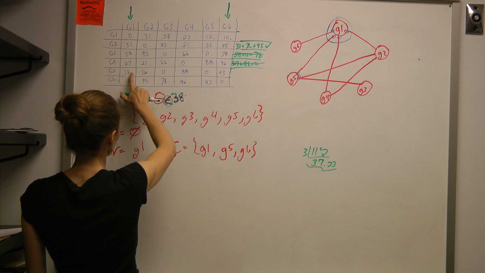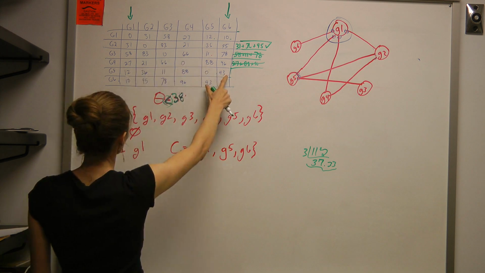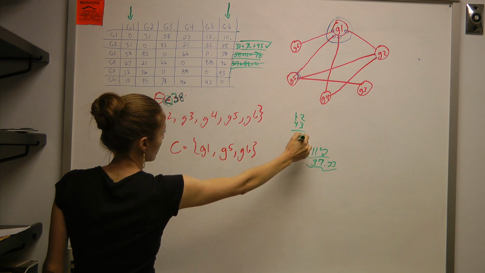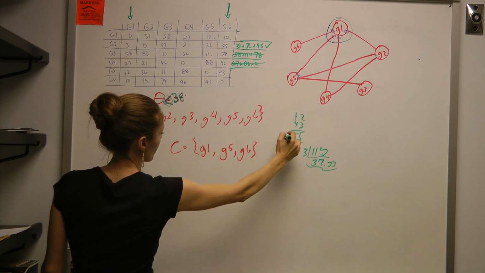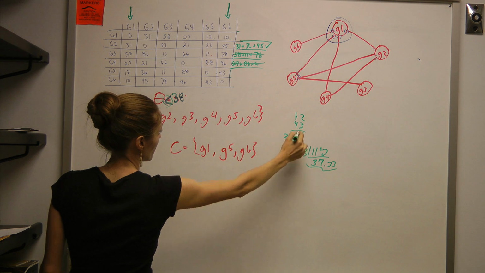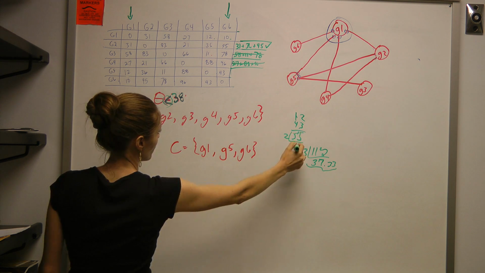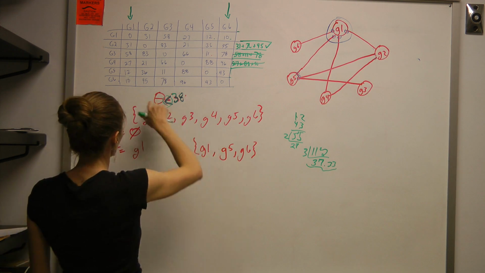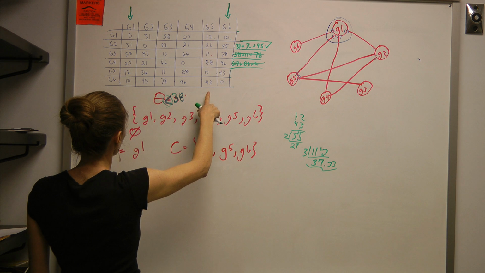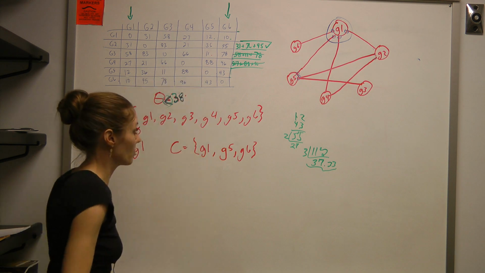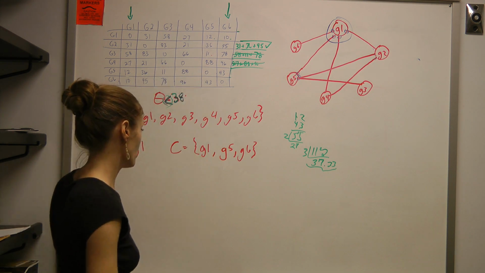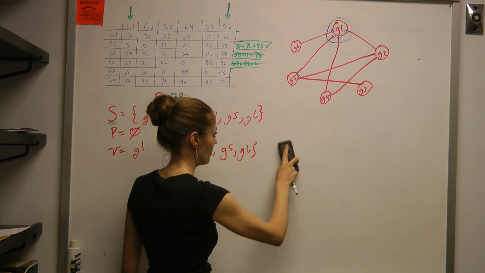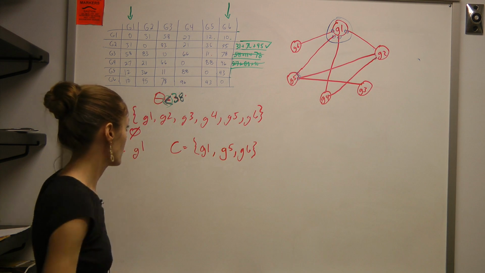Is G5 distant from G1, G6? We already did that math. 55 divided by 2. Ooh, almost. No, 27 something. Yeah, that's fine. And then G6 against G1 and G5, that's also within our threshold. So we have no genes in the cluster that are distant from our cluster. So we don't have to remove any genes.